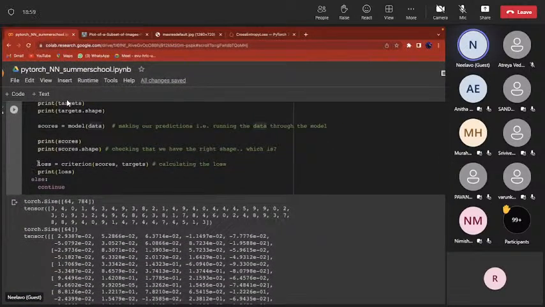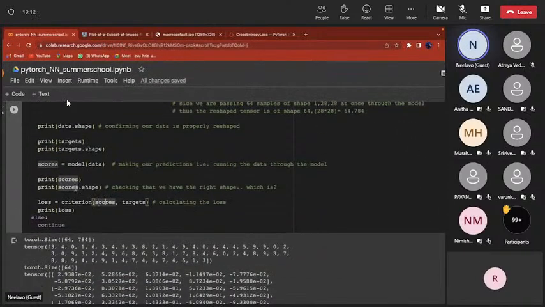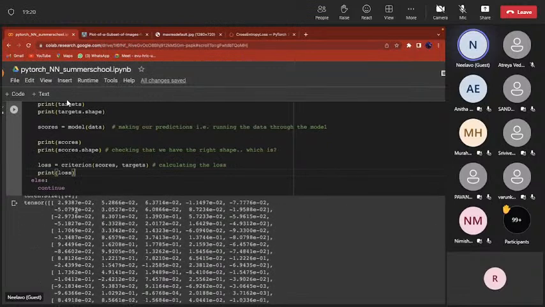And then we'll calculate loss, again so easy to do with PyTorch. Loss is equal to criterion of scores and targets. As we saw earlier, the criterion that we defined requires us to put in scores, which is our unnormalized probability distribution, and targets, which is an array of the right answers. So we have done that, and we just print the loss, and this is the output we get.